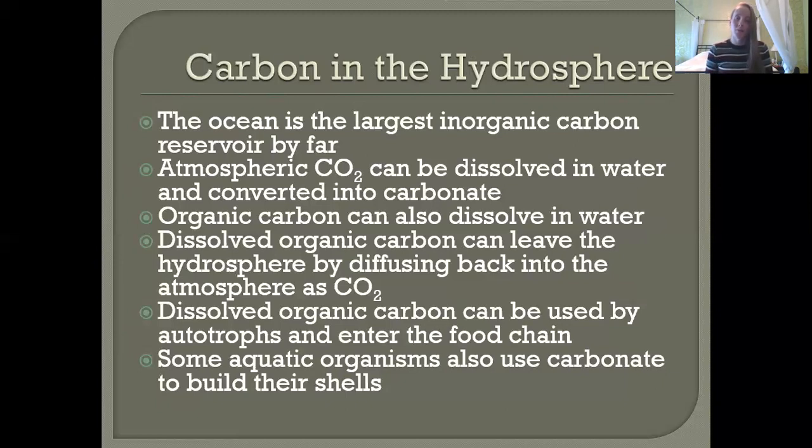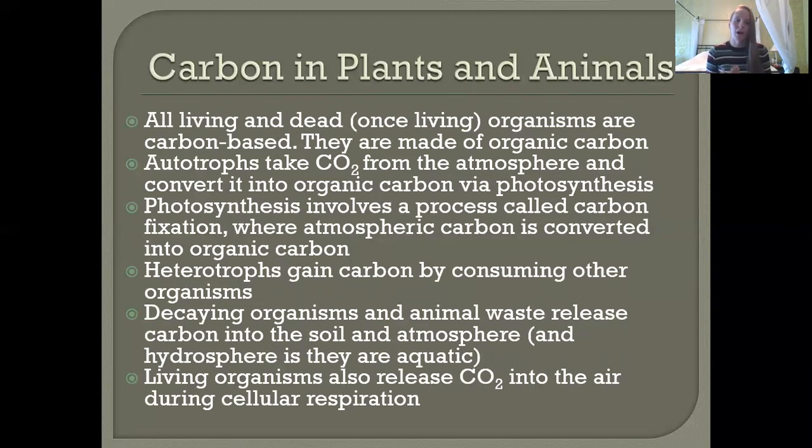And then carbon in the hydrosphere: the ocean is the largest inorganic carbon reservoir by far. Atmospheric carbon dioxide can be dissolved in water and then converted into carbonate. Organic carbon can also dissolve in the water. That dissolved organic carbon can then leave the hydrosphere by diffusing back into the atmosphere, or it can be used by autotrophs and then enter the food chain. And some aquatic organisms also use dissolved carbonate to build their shells. And when those organisms die and their shells break down, it would be released back into the hydrosphere.